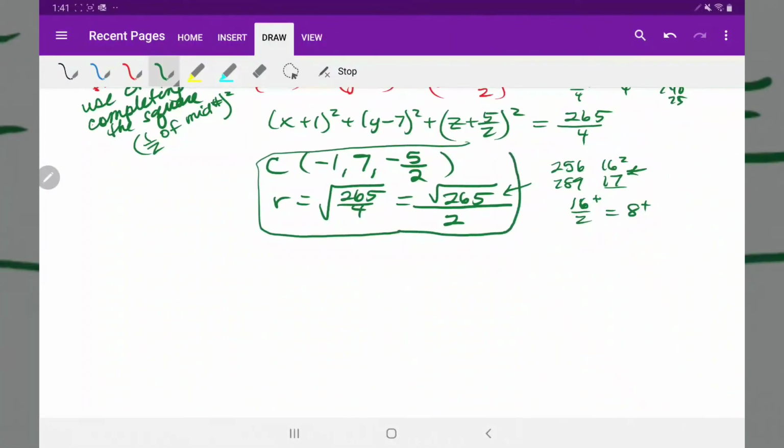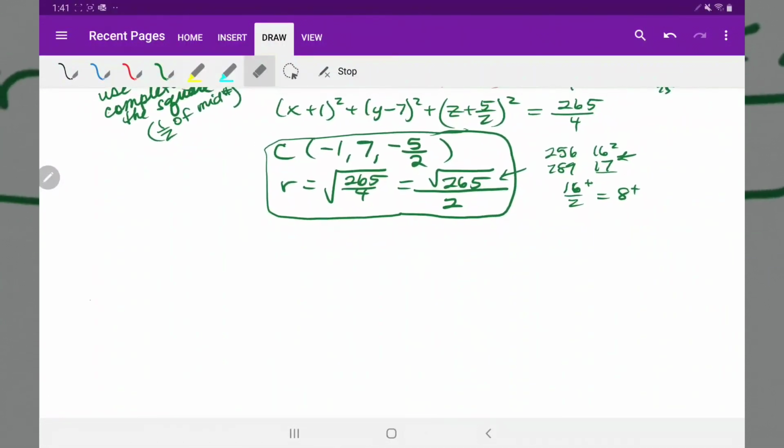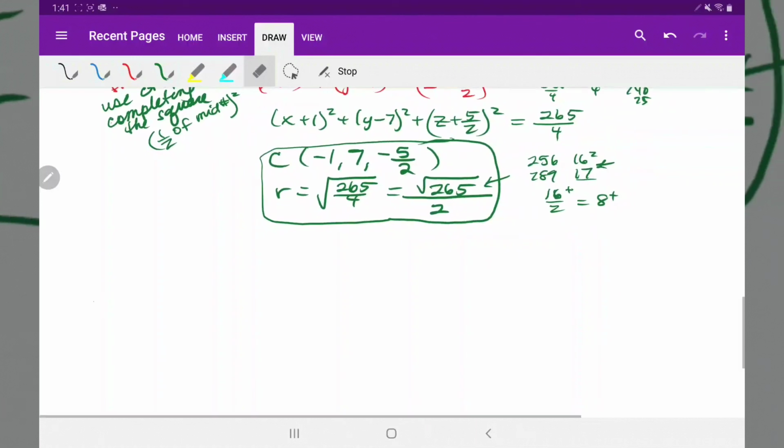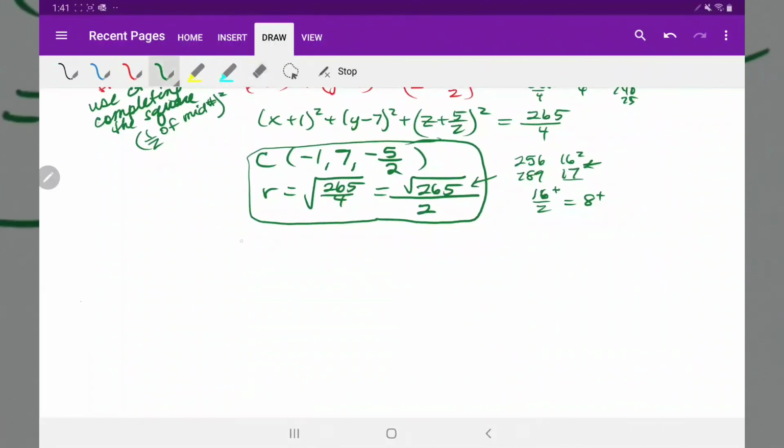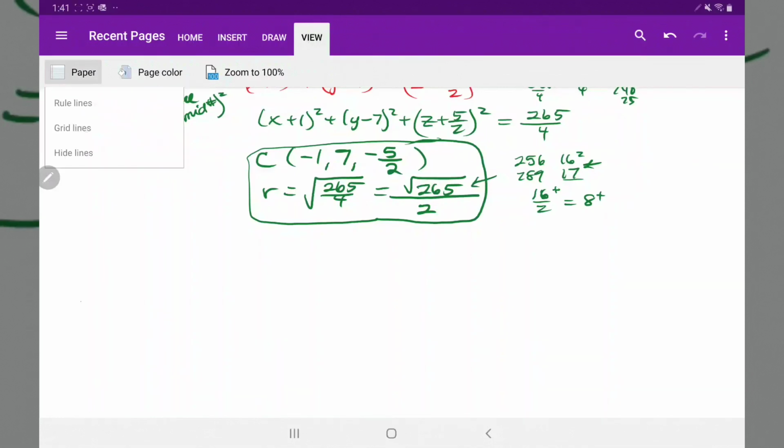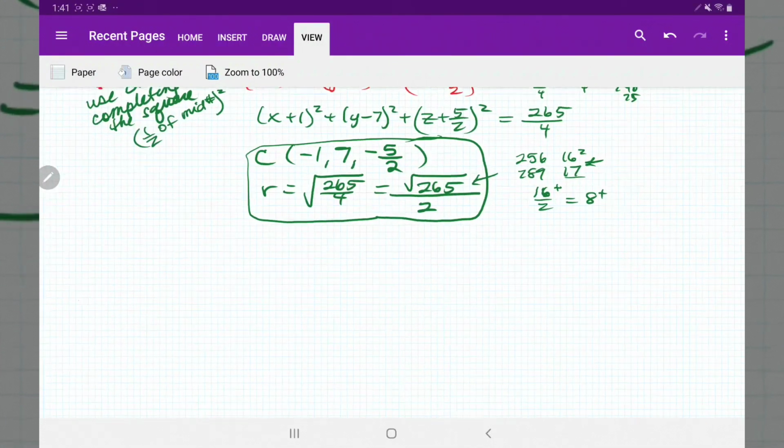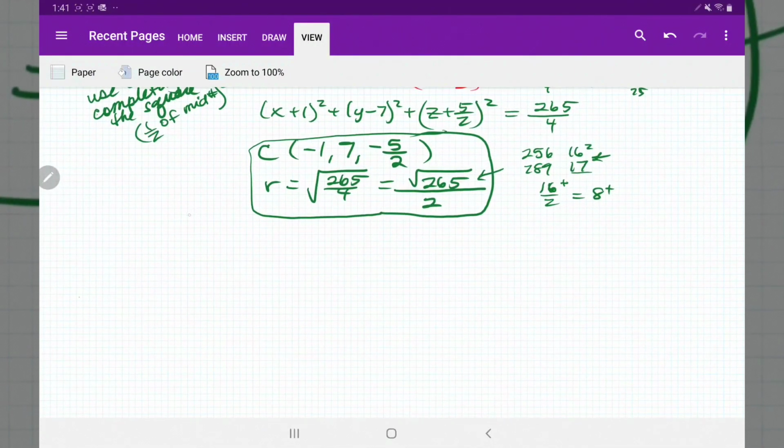Okay. Now, when you're graphing it, that's the y, this is the z. You can't put the x and the y in the usual spot unless you want to do octants. So I always put it in the other spot, and then slanted is the x. And then you label it where the positive is. So you have to label the x in the front, not the back. Okay, the center is -1, 7, -5 halves. This is what, -2.5?